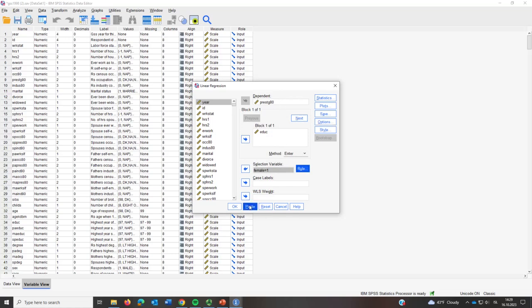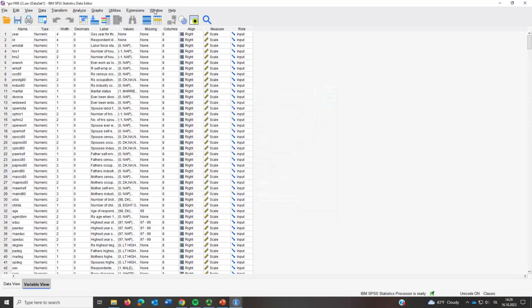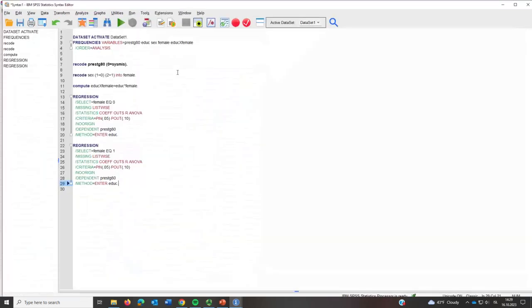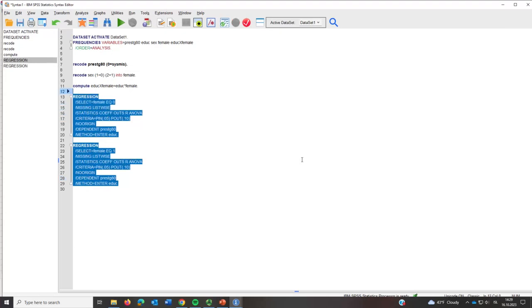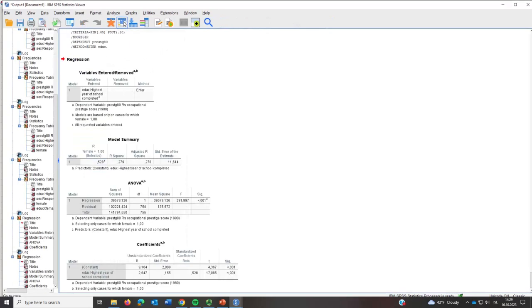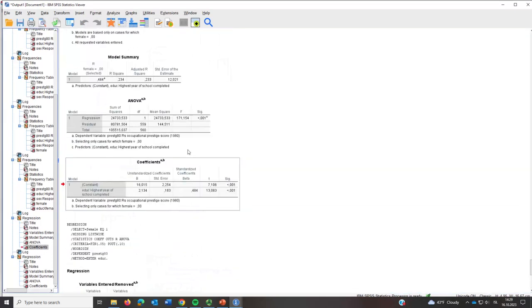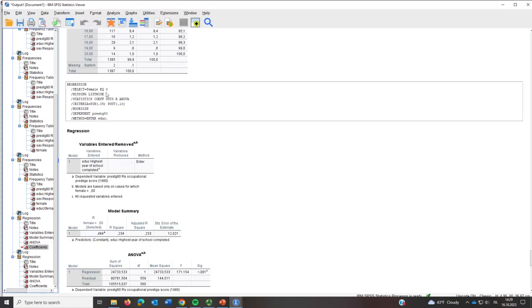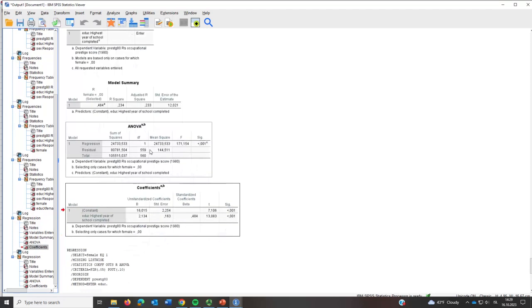And I'm just doing this to show you before I actually estimate the interaction equation. So now I have two different equations. I have the same equation, the effect of education on prestige among males and among females. Let's just look at, just to compare. So here is the female equals to 0, so this is the equation for males.